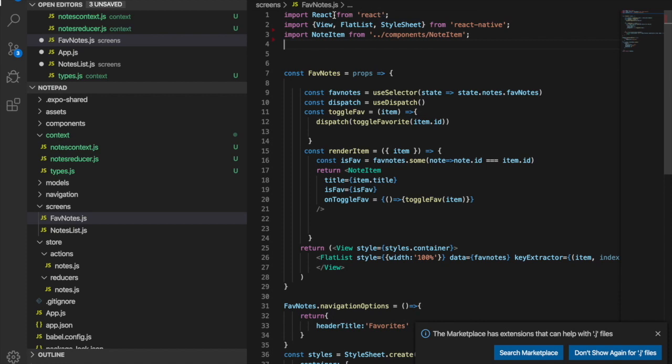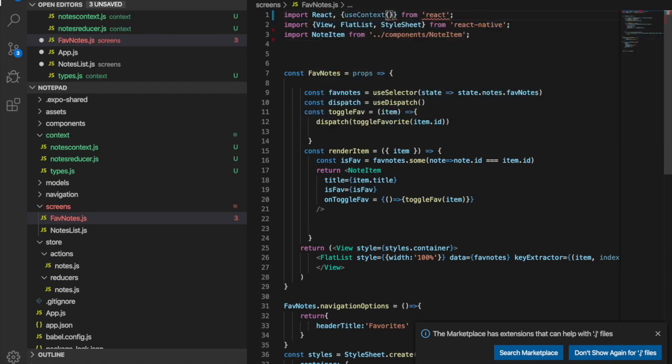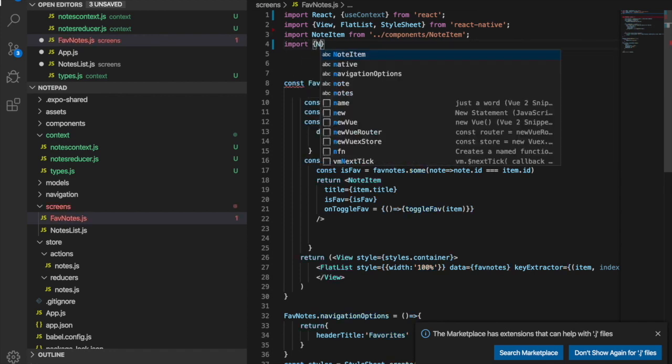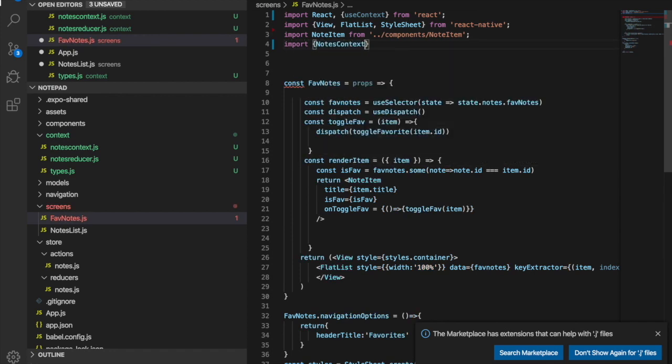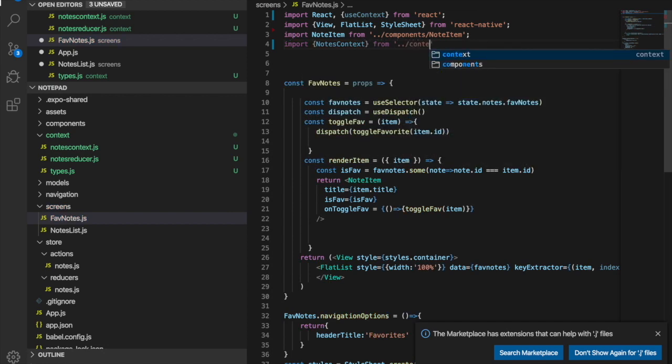Instead, we are going to use the useContext, and also we have to import the nodes context from the nodes context.